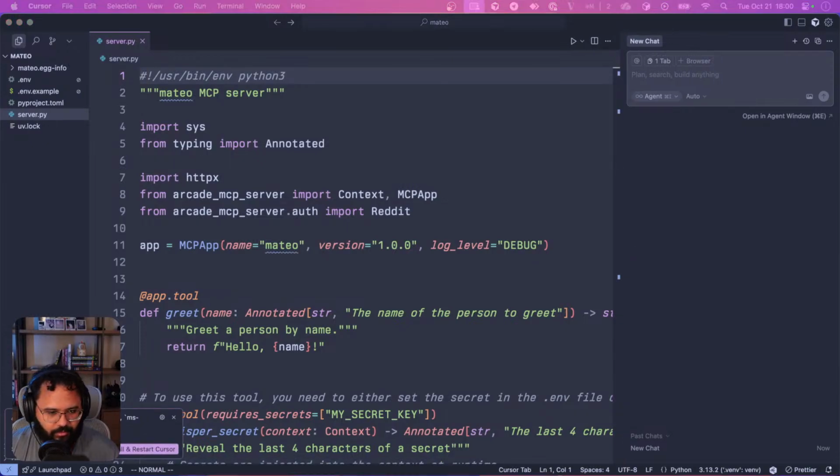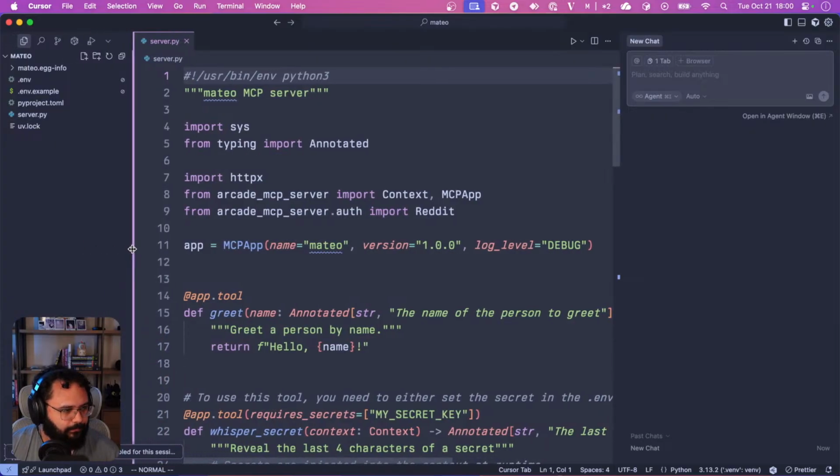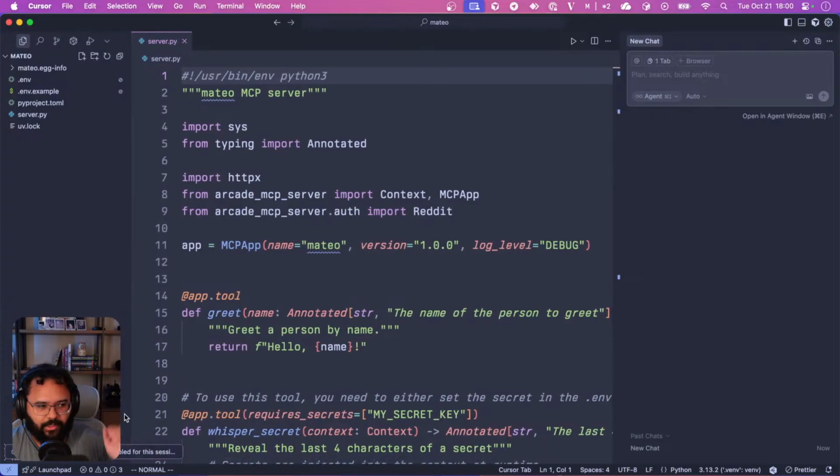Actually, let me ignore that. Yeah, and I just wanted to check that my face is not in the way of the code or the chat or any of the important bits that we want to read, and it isn't.